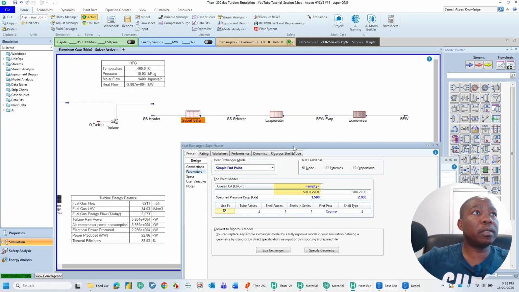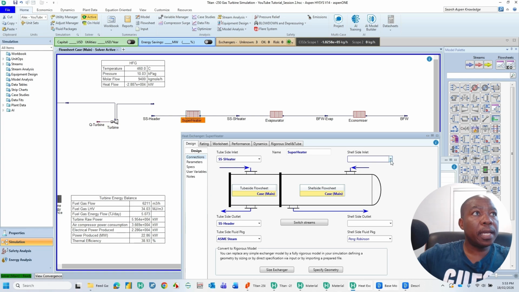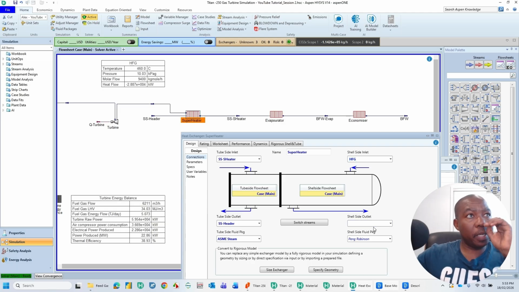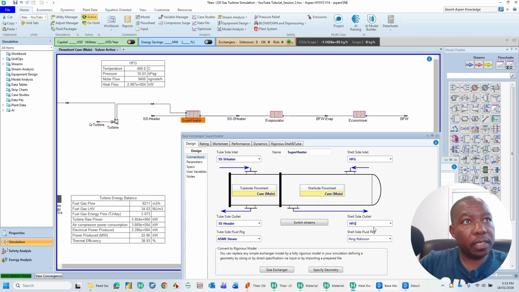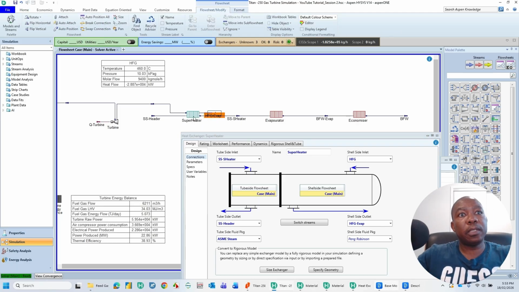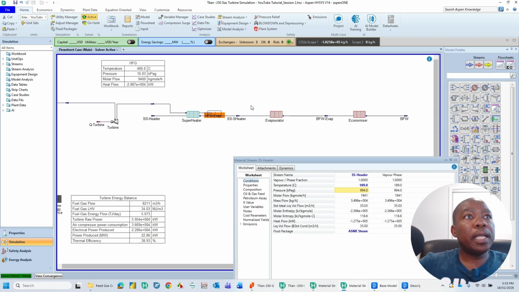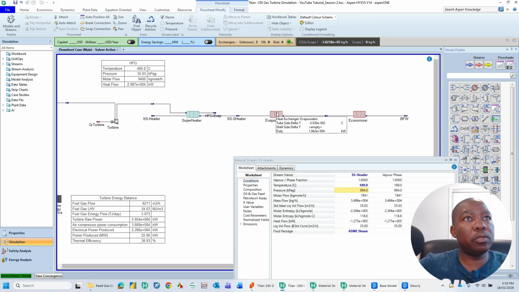I'm going to double click the hot flue gas, and that is going in the shell side. You can come to connections, and then the inlet stream is that one there, the hot flue gas. That's hot flue gas. Boom, and there it goes in there. And then the outlet will be hot flue gas going to the evaporator. And by just doing that, you can see that unit operation has converged, right? So we've fully specified that, it should be green. There we go.